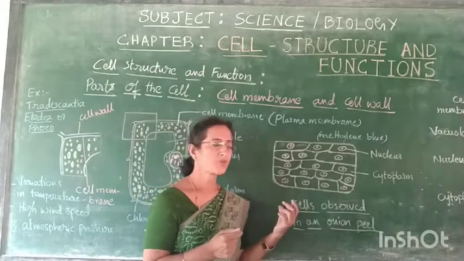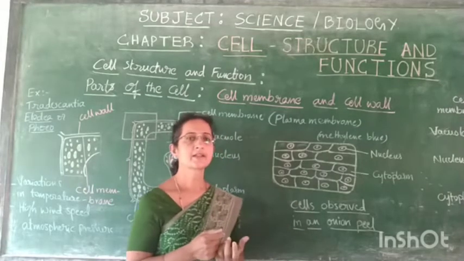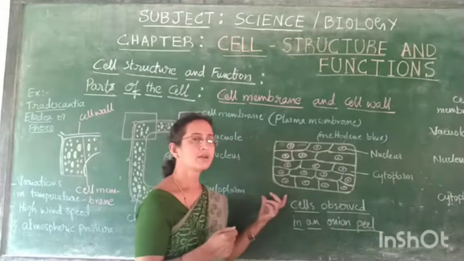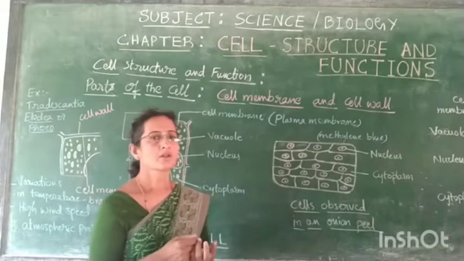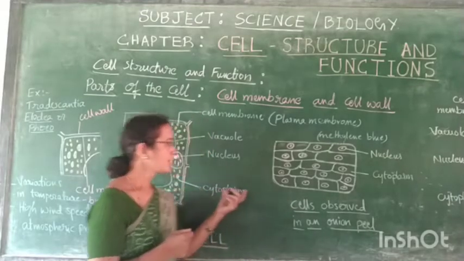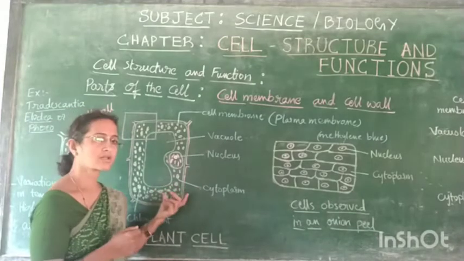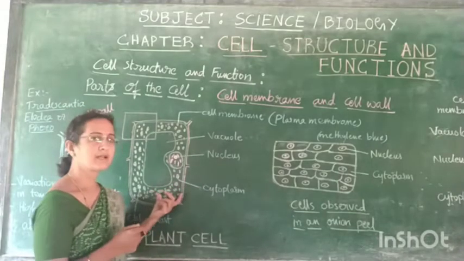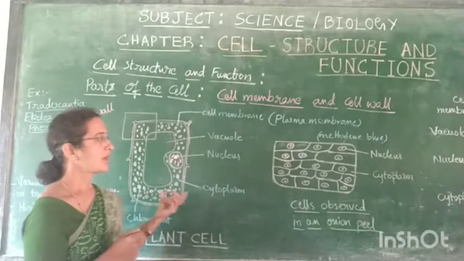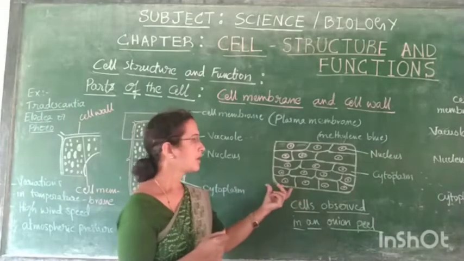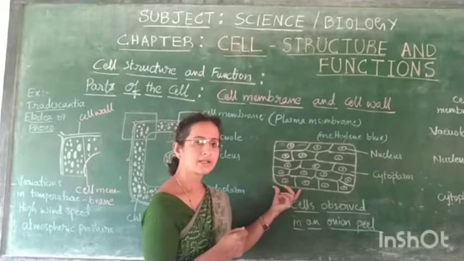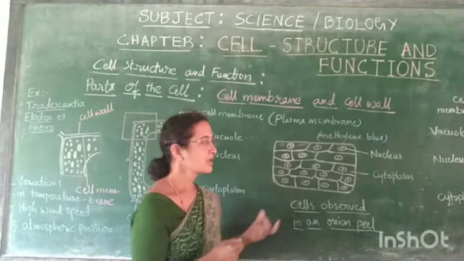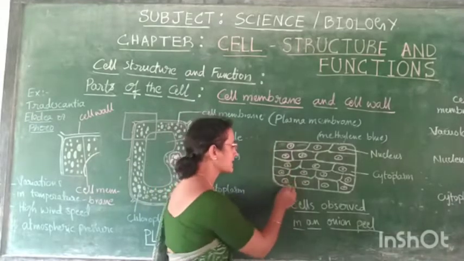the cells will take up the different colors and they will look very bright to the eye. So likewise, you can study the ultrastructure of the cell under the advanced microscope, and you can observe these cells under the ordinary microscope as it can be seen here. So here the cells are seen.